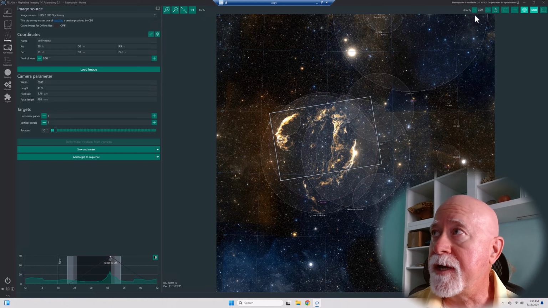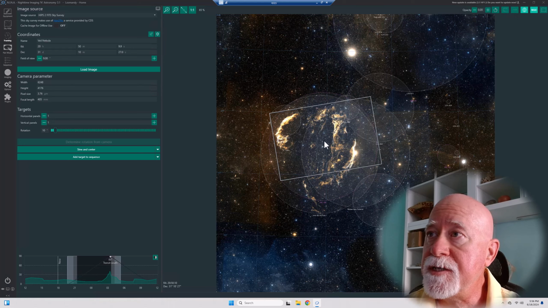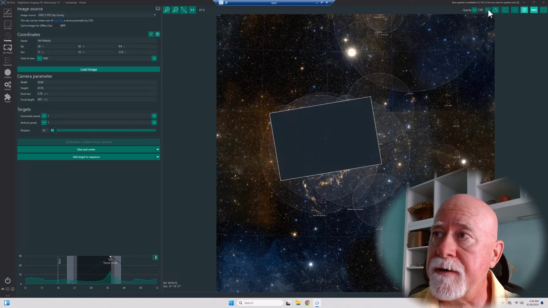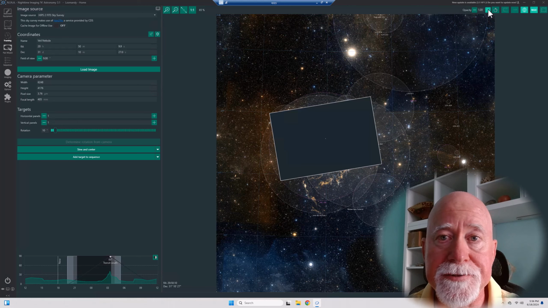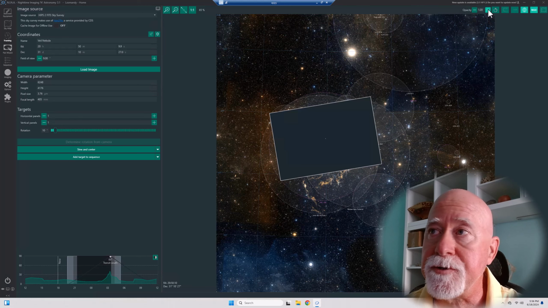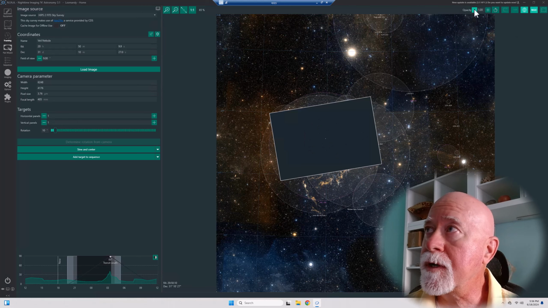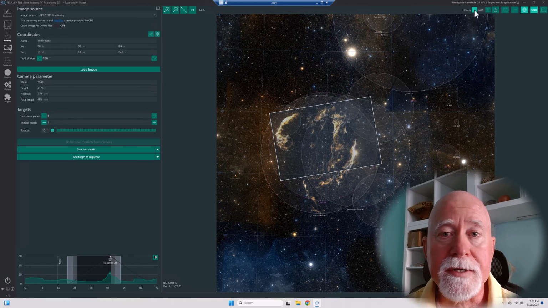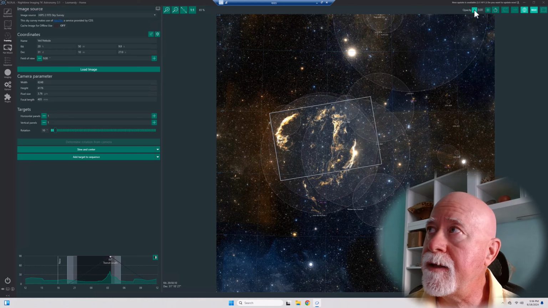The other options you've got are all over here. So for instance, changing the opacity of your sensor. Some people like to see how much the sensor covers, and to do that they like to change the opacity of that sensor area. So they can say, okay, yeah, that will work. Different people work differently, so they do provide that.